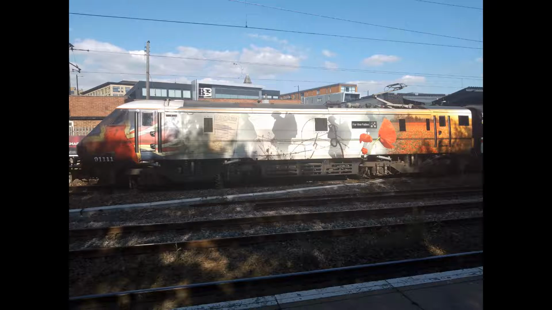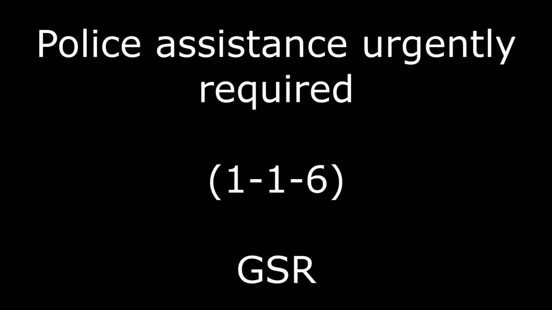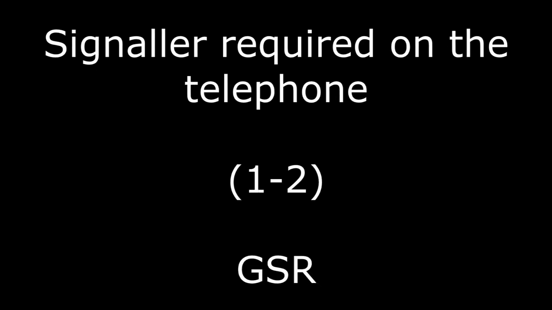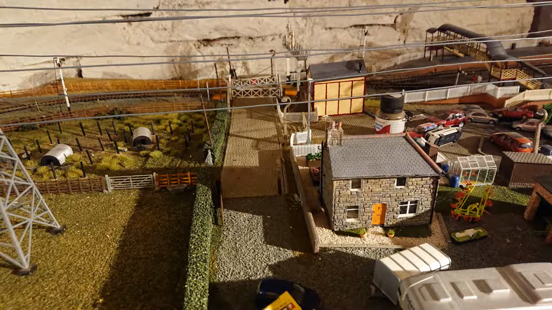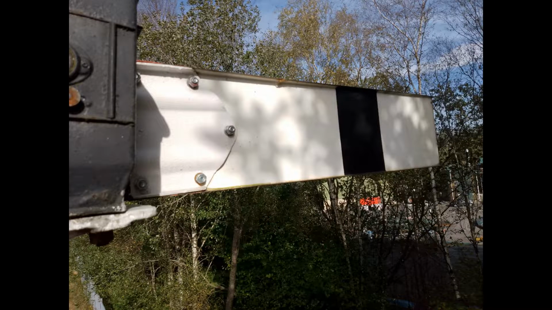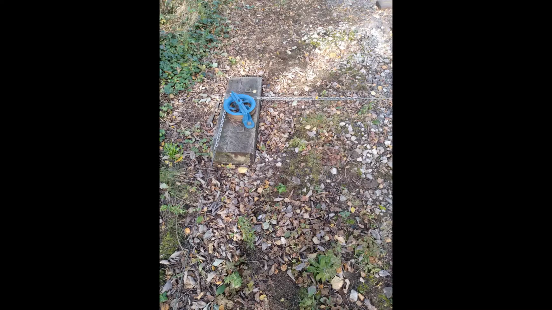However, the first beat of that is 1, if we need the signal on the telephone. Don't know why that doesn't need someone's attention, but apparently it doesn't. Personally, I'd have thought it would, but I'm not the person who writes the rules. If there's a train or a vehicle that's passing without authorisation, so something that's past our signal box or past the signal without authority, whether it's in the right direction or the wrong direction, then again we don't send the call attention for that.